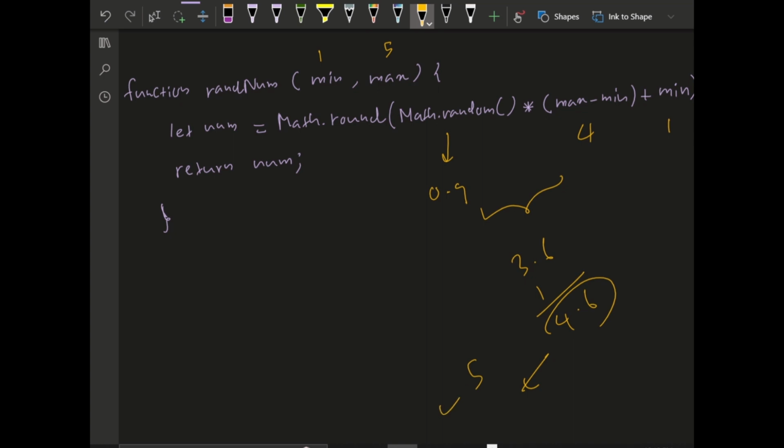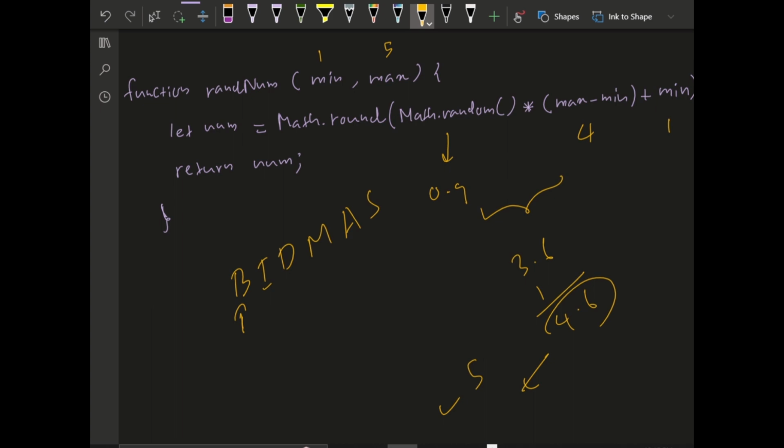Okay, so this is how this function generates a random number. If you are confused about how this operation works, the order in which it works, don't worry, there's an order of operations to do that, which is BIDMAS. B represents brackets.